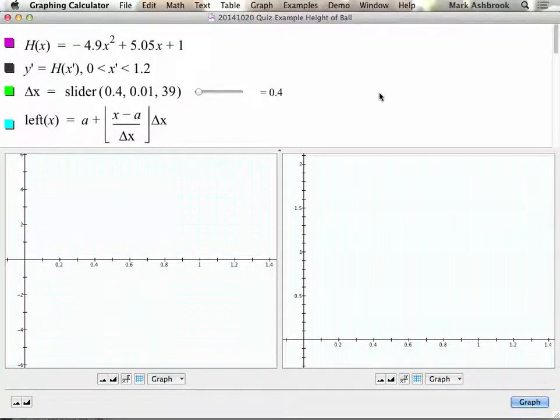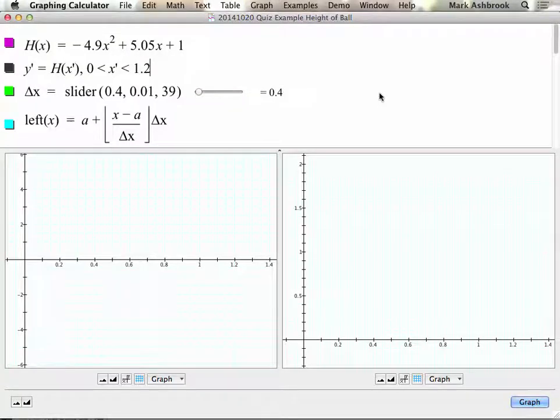Okay, so here we go. Ready to start? So this relates to your quiz question number 2. Here's the height function. There's a second line, it's going to graph the height function. Have we talked about how an apostrophe will graph the second graph? Use apostrophes on your x and y. It opens up the second graph window on the right. So we're going to graph the height function in the right graph window.